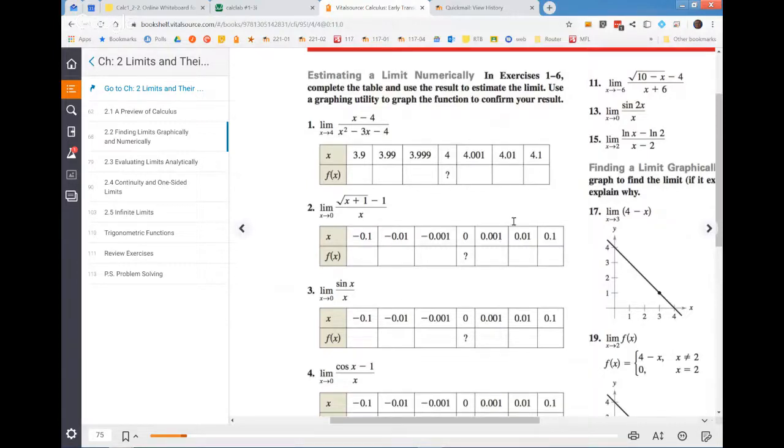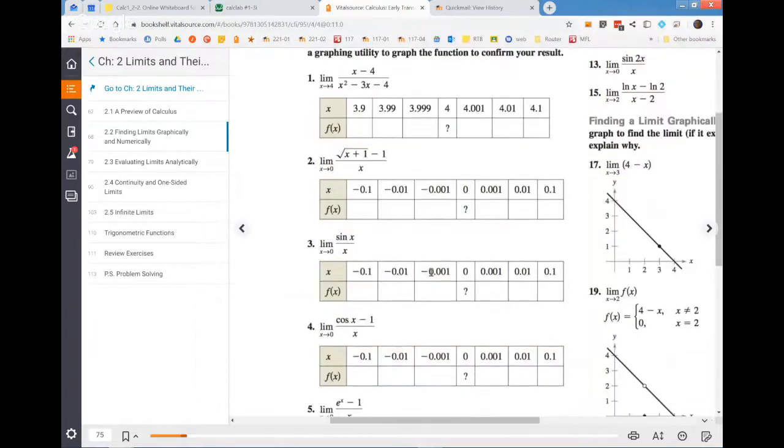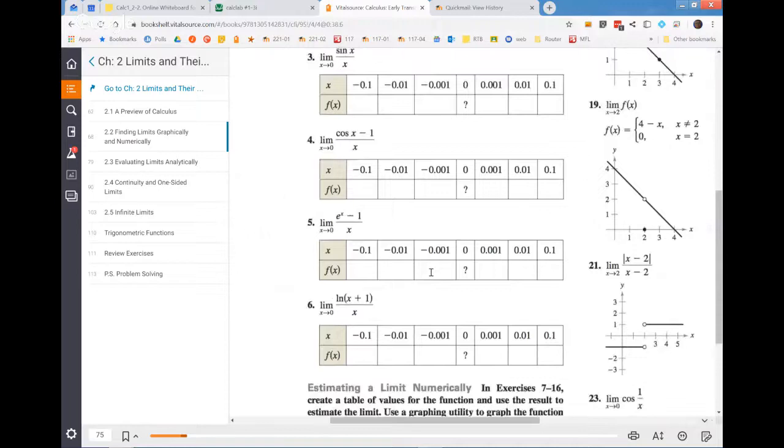And so what's the bottom line here? You're supposed to come up with an estimate for the limit from looking at the table and looking at the graph. Now, I know you're probably thinking, what's his estimate, baloney? But we're just trying to give you an intuitive feel for what a limit is like. Okay? So this is a good exercise.